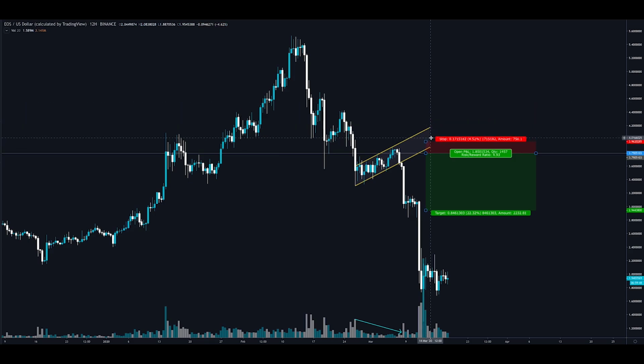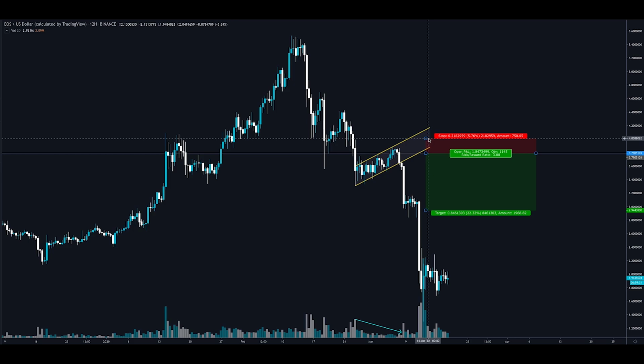So right around $3.96. Maybe you want to tighten it up a little bit, or maybe you want to make it a little looser. That will entirely depend up to you. But let's say for argument's sake that we set it above $4, a nice psychological level. Now what's our target going to be?